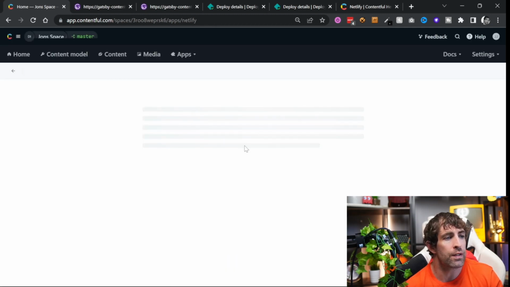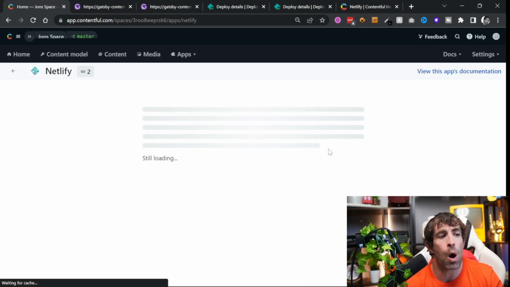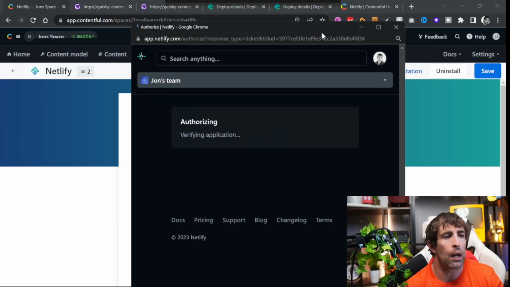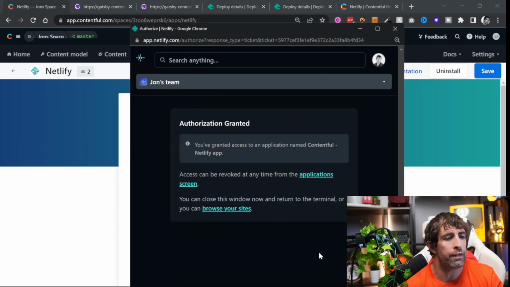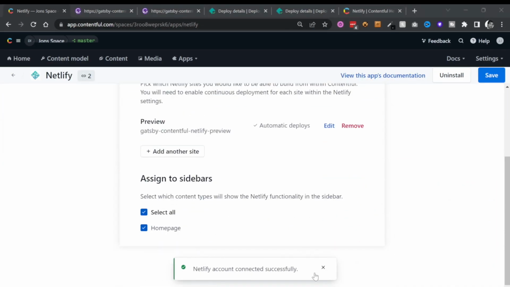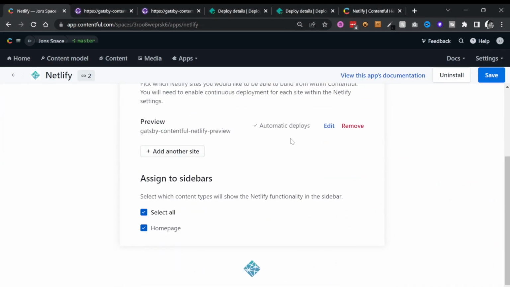Now clicking on this for the first time, you'll need to basically wire up Netlify. So what we want to do is click on connect. This is going to then launch a little drop down. I can authorize Netlify, jobs are good. Now, after I've authorized Netlify, the next thing that I need to do is set up a site. And basically each site that you want to be able to build or preview, you need to set up here. So in order to do this, click on the add other site.